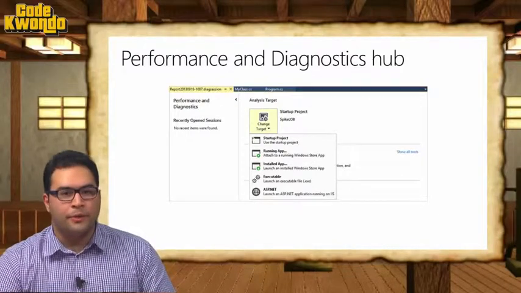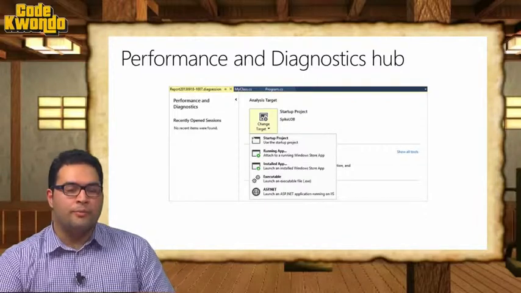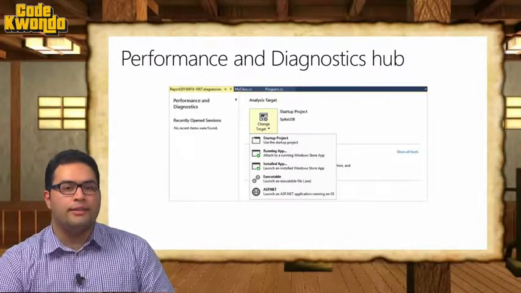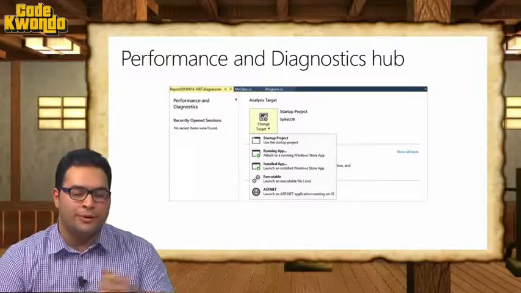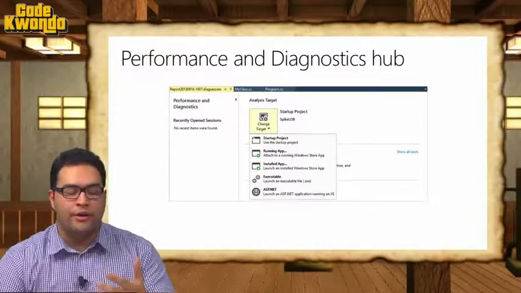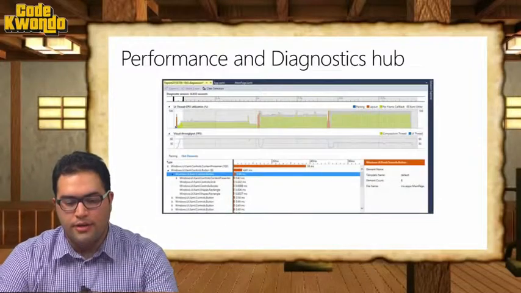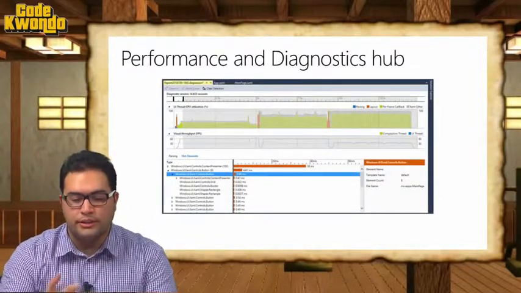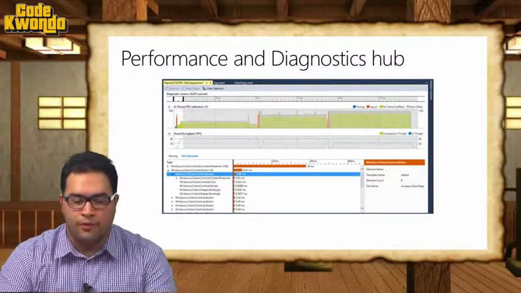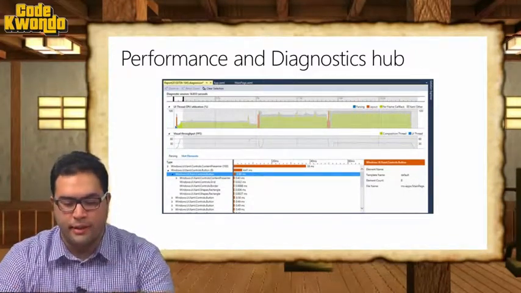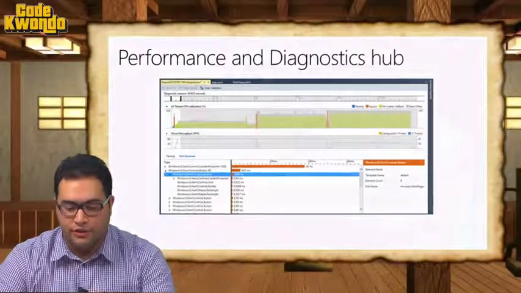In terms of the performance and diagnostics hub, you've got the ability to do analysis. This is going to be really important when you're ready to launch your app and put it in the store. You want to be able to do the same tests that the Windows Phone Store team does for your app, so you can find out what's missing, whether it's an icon or a background picture or anything else. In terms of CPU utilization, this is really important. You'll be able to see how things are performing, especially different methods and what's taking up most of your time, your CPU time, that is.